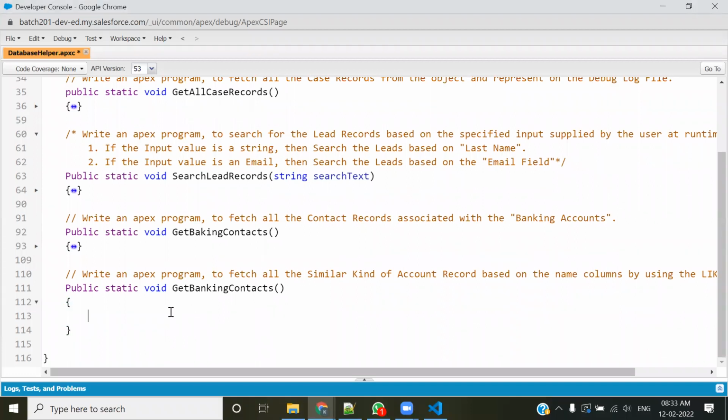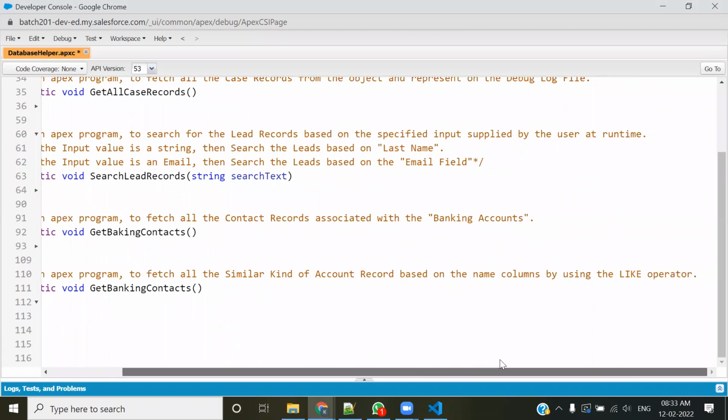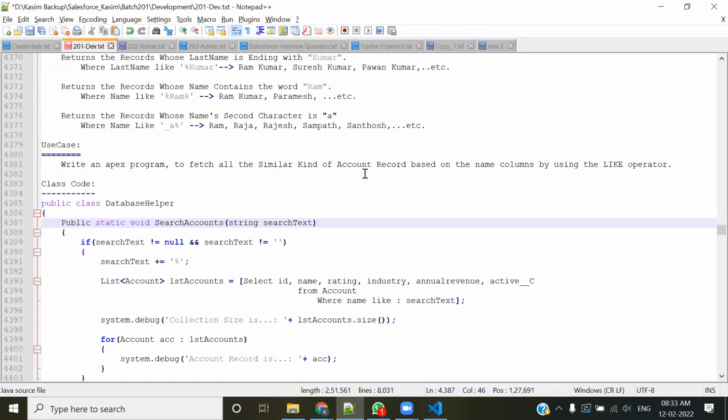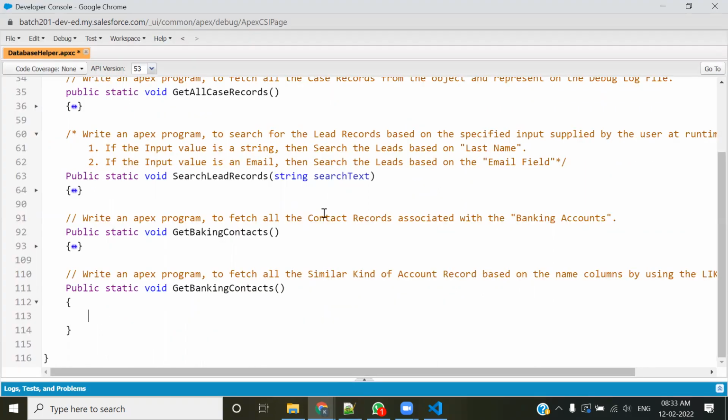So what we wanted to fetch: why am I giving this name, contact? We have to fetch accounts. Let me check what the question is: similar kinds of accounts based on... okay, fine. getBankingContacts we have already developed.